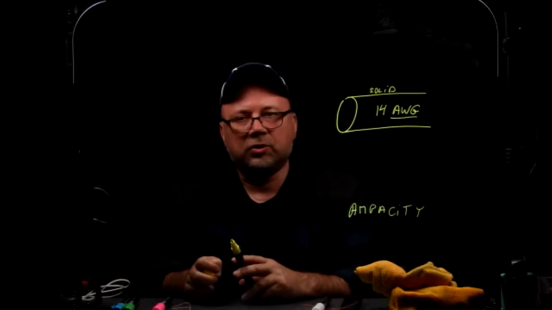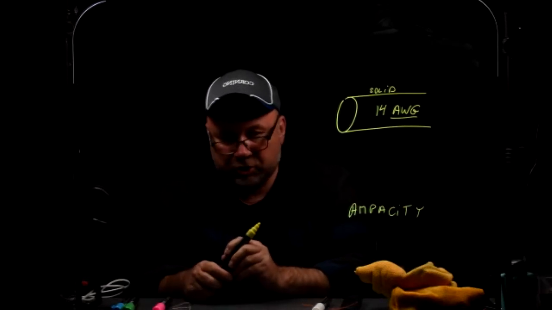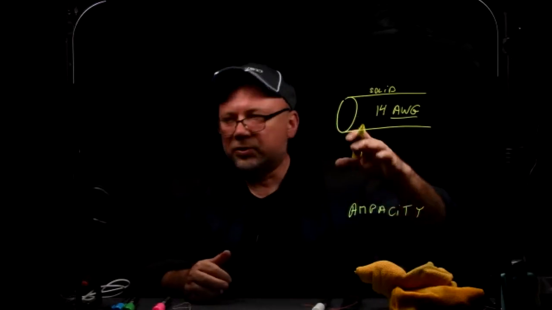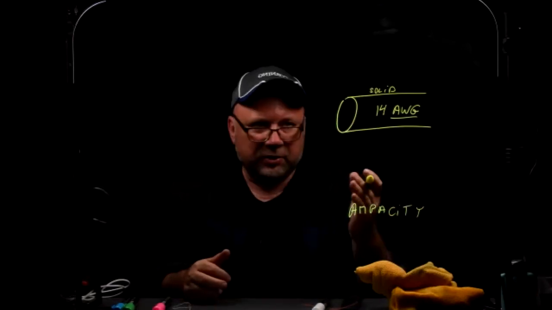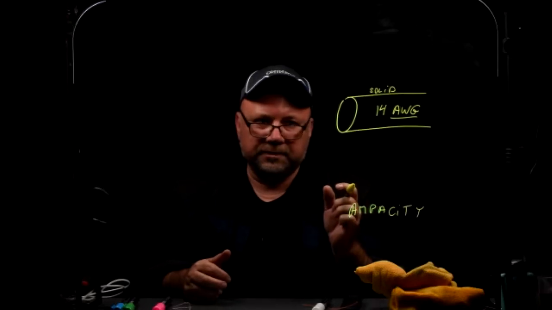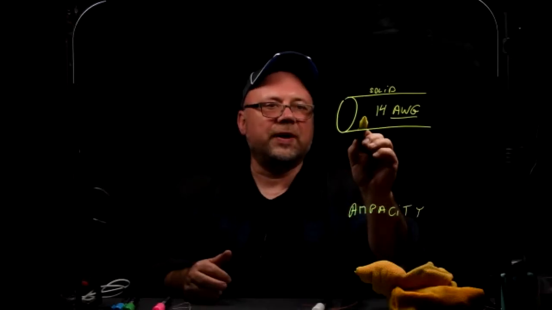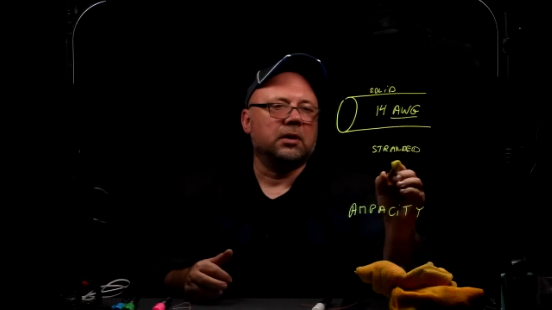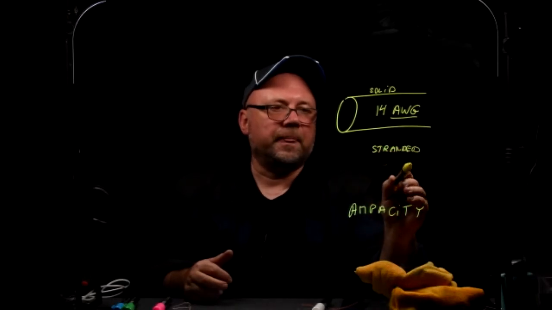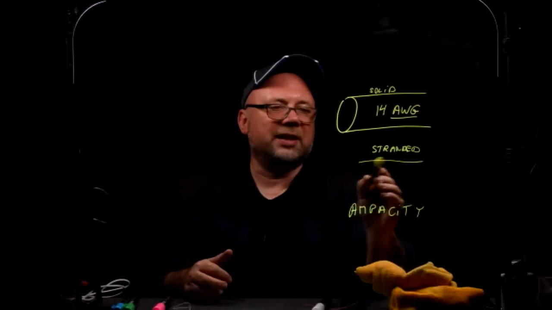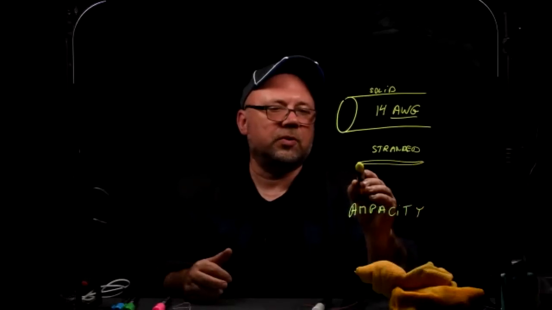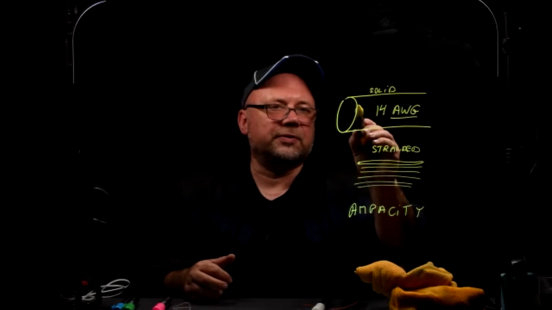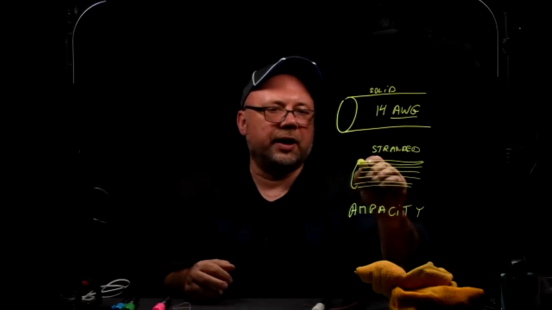An ampacity is the ability to carry current, the measured ability to carry current. This has to have a certain ampacity. It's supposed to carry a certain amount of current. Now, if you want to have a stranded wire of a given gauge, you're going to have to get enough small copper wire strands to make up for this thickness, for the amount of copper that is supposed to be there, okay?